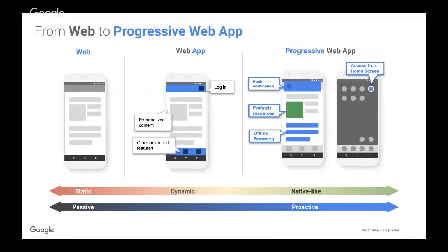Cool. So thanks, Philip, for quickly explaining what a progressive web app is and how that might improve your UX. Oftentimes people think about progressive web apps as one entity, one thing I ship. It's like, now I have a website, I have a mobile website, then I have a native app or a PWA. And the one thing we really want to stress is that PWA really is more like a gradient.